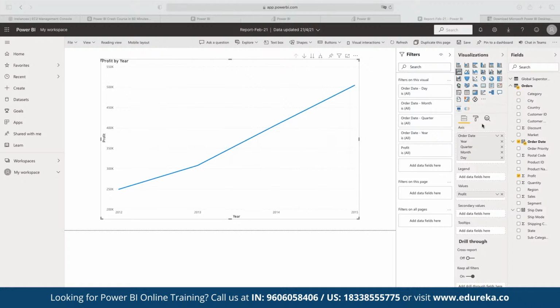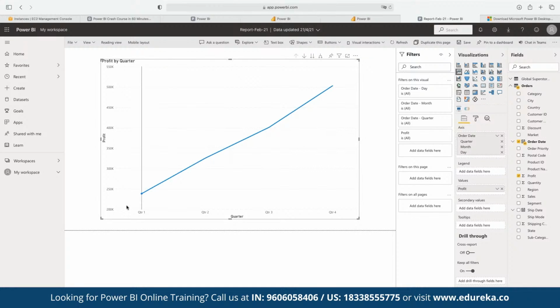So for getting that insight, we have to go ahead and bifurcate the current data pointers. For example, here we have order date, right? Currently we are looking at the order date, and in this data set, we have the data for year, quarter, month, and day. Now here we don't want to include the year as a data set. We can simply go ahead and close here. So now we can see data has been distributed. The graph is now being plotted for quarter one, quarter two, quarter three, and quarter four here.